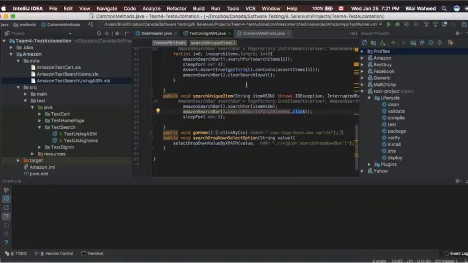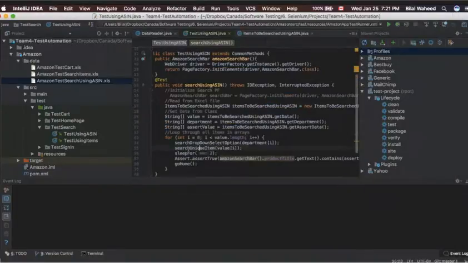Once I'm able to do this, I sleep for 2 seconds, which is not the greatest way to do it, but I was working on this Amazon module at the very beginning of when we started this project. As we moved along the course, I found out there are various ways of handling something like this. I should have replaced it, but I stopped working on Amazon and started focusing on other modules. We should have used a wait for something to come up. If it's displayed, then click on it.